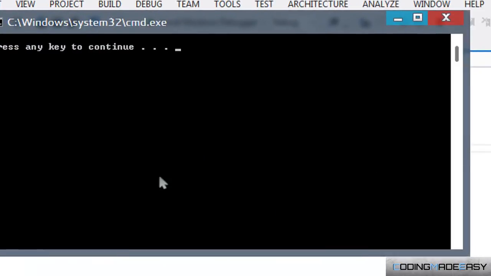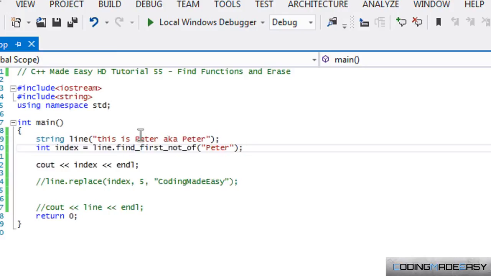Why do we get 1? Well, it says find the first value that's not one of these values. First it gets the index of t; t is one of these values, so we ignore that. It looks at h. H is not in any of these values, right? So therefore our new index is 1, since h is at index 1.